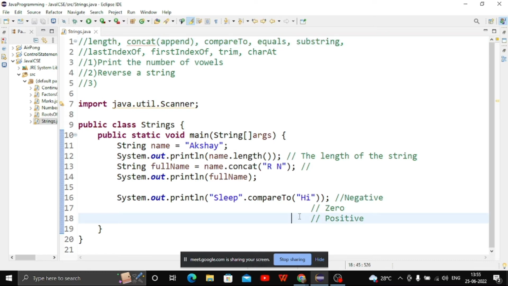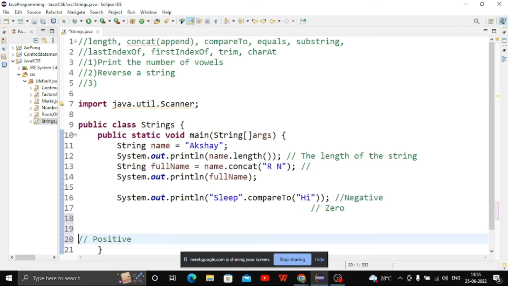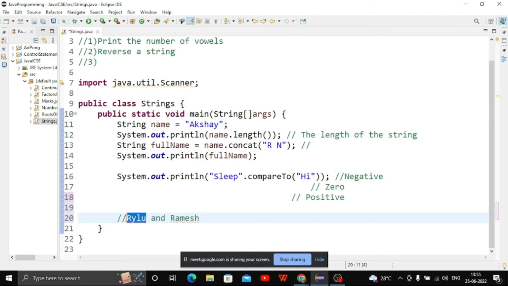Yeah, the simplest way to understand is how you see words stored in the dictionary, in alphabetical order. Let's say Ramesh will go before Rajiv or something like that. Let me just put it down. In this, Ramesh will go before Rajiv in the dictionary. So that means Rajiv is lexicographically greater than Ramesh. I don't know how to technically explain what lexicographically is, but this is the easiest way to understand. Lexicographically means dictionary-wise comparison.